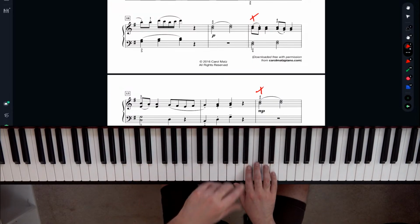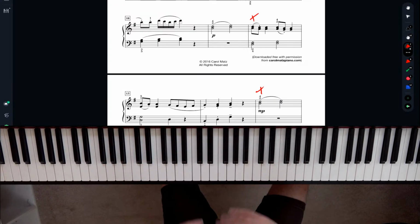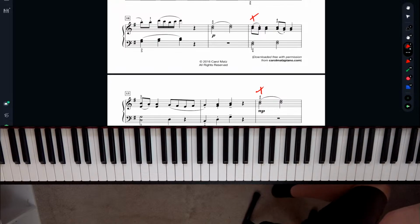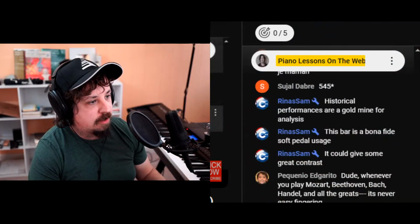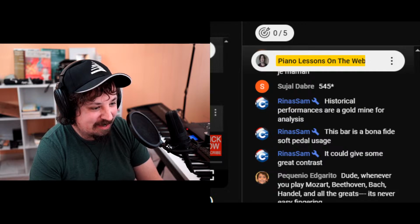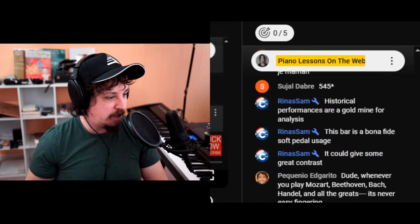I would play this next one. Actually, oh yeah, and then I would play that a few times until I got it. Okay, let's see what you guys have to say. Let's see if I have any questions for you guys. All right. Especially Bach, you seem to run out of fingers playing his pieces. Yeah, exactly. Yeah, I always do. That is true. You could play that bar with a soft pedal. Okay, so that's what he was saying before.